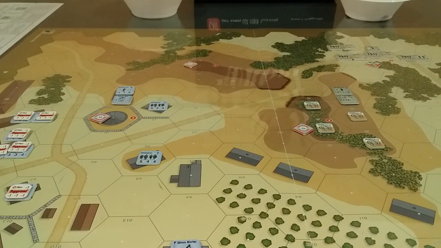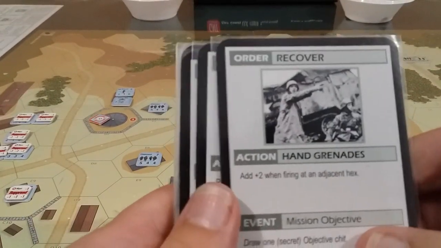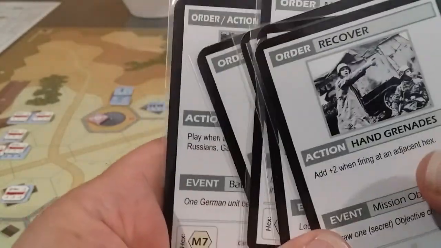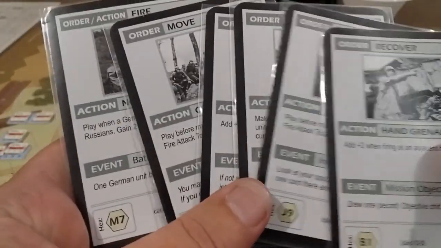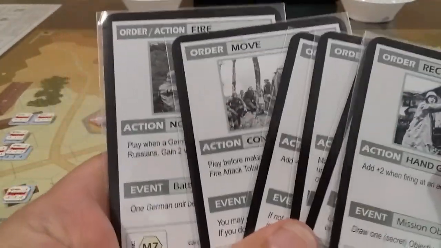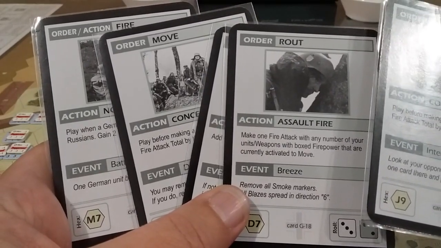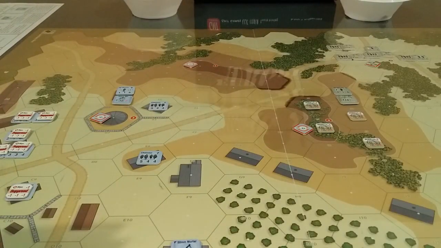I've drawn the cards, and the Germans are first, and they have a recover, a rout concealment, a rout assault fire, a move across fire, move concealment, and a fire no quarter. So the moves are very handy. The routs are a pain in the bottom. So the choice is, do I start moving my troops first, or do I get rid of the two routs first? And I really probably need to get moving first. So, okay, we're going to use this move as our first order.